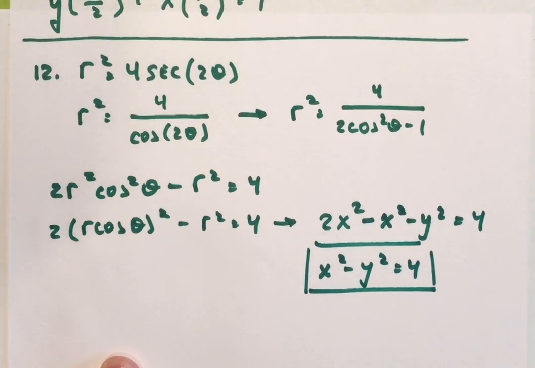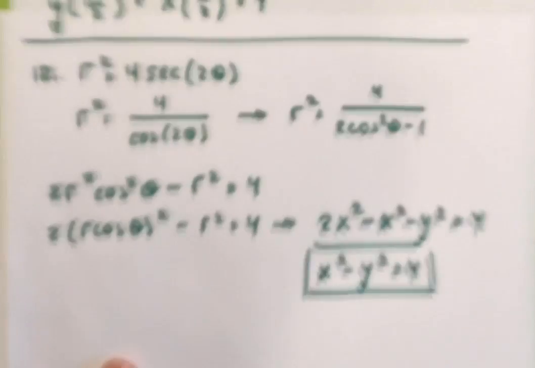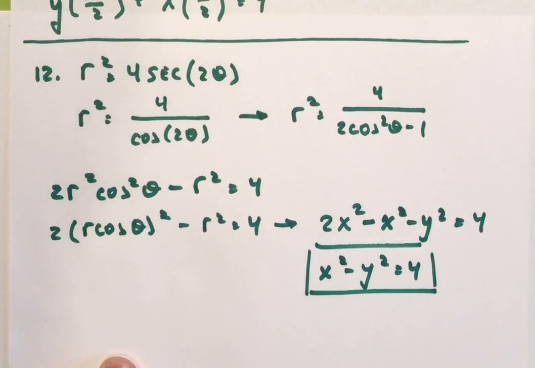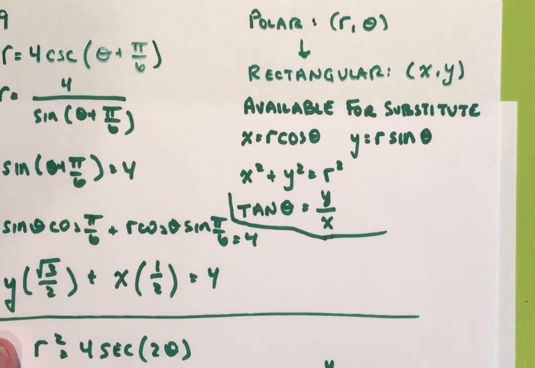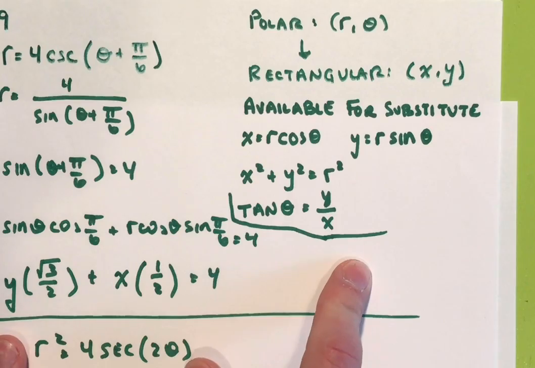Got to be creative in this. Look for some identities. If we're using an identity, I don't expect you to recall all of those immediately. I'll provide them when necessary, but sometimes we need to be creative in how we can find each of those available substitutions that we're allowed to use.